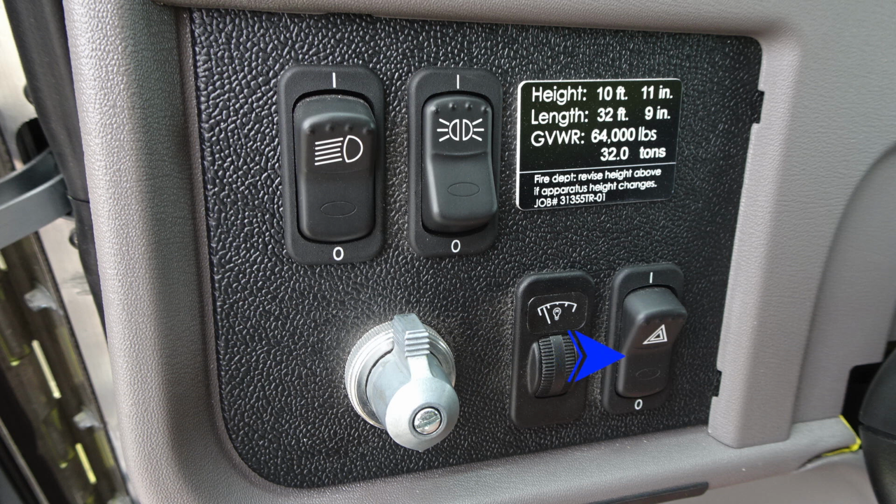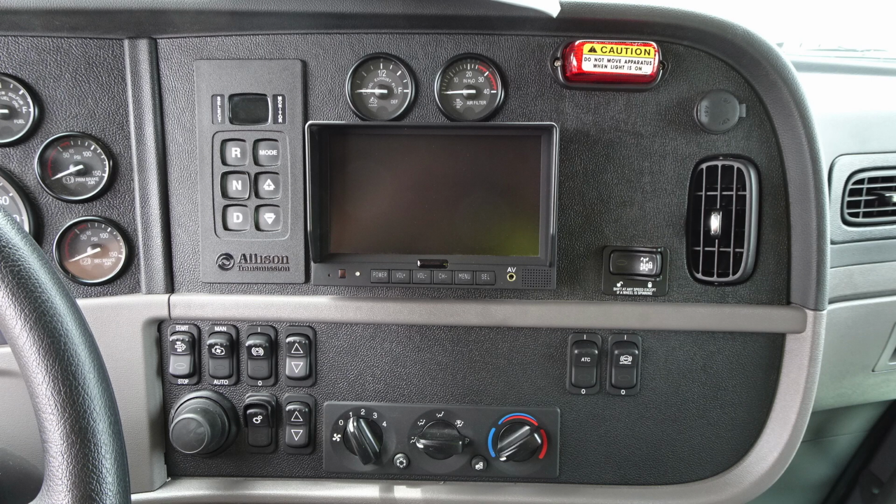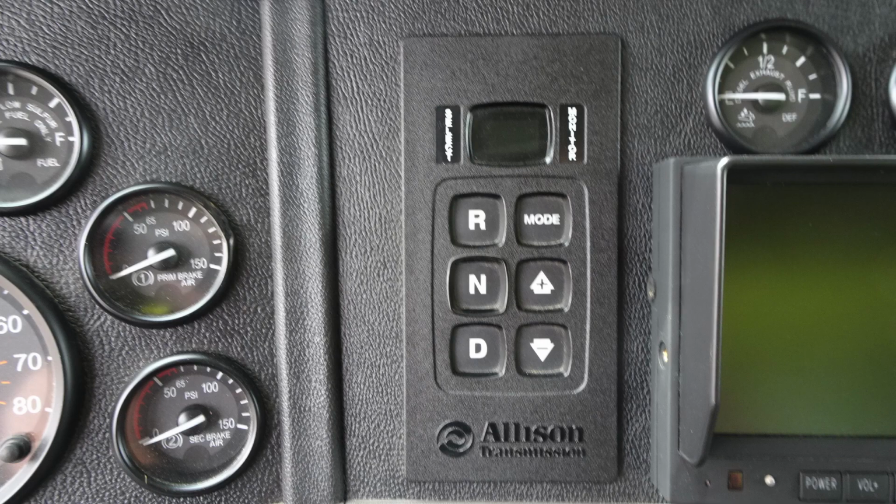And then let's go ahead and take a look at the full spectrum of the dash. We have a speedometer, a tachometer, and then all of the normal function gauges on the dash. Moving to the right, just a quick look at this. We'll break down each of those components individually. Let's first start in the upper right-hand corner with your Allison transmission pad.